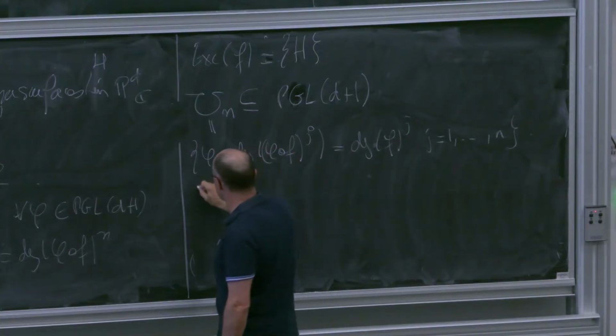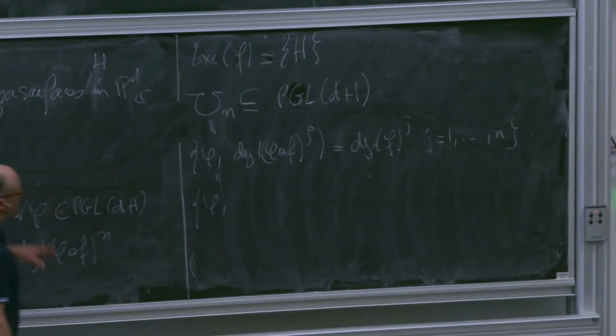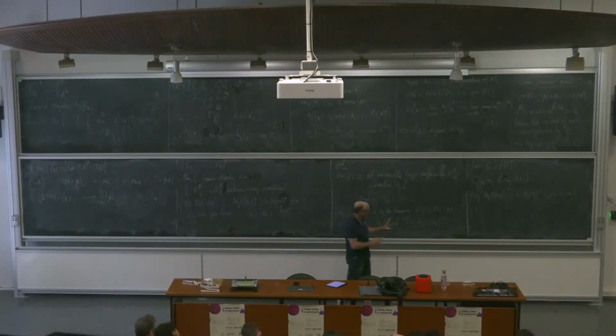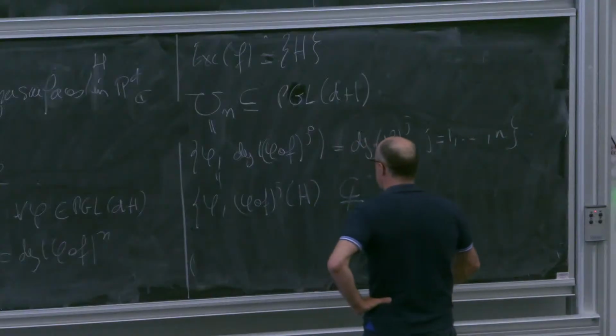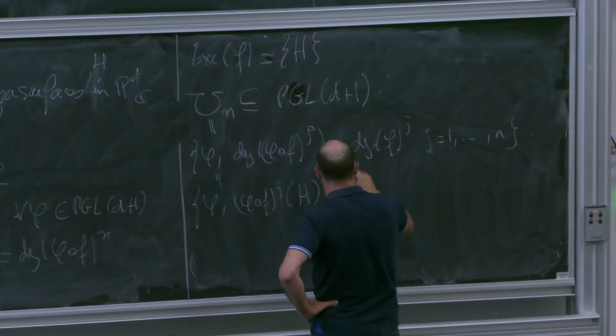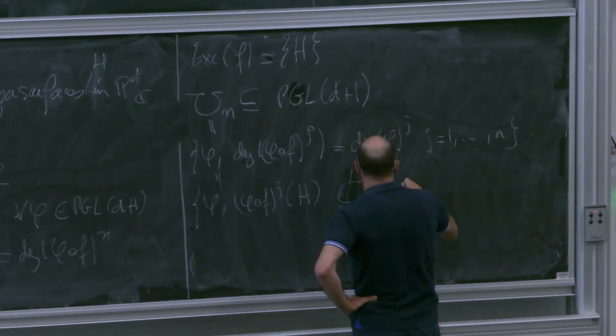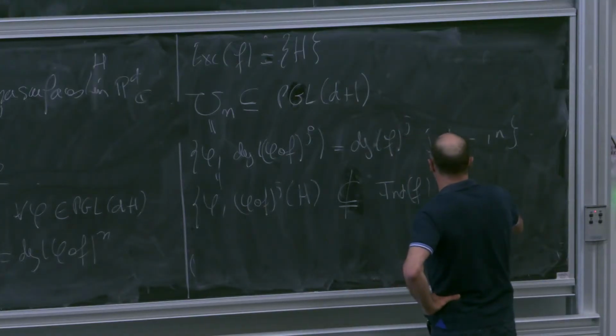So this is the same as saying this is a set of phi such that H is contracted to something of lower dimension, and you apply phi and f n times, and maybe at the n plus 1 iterate you reach the indeterminacy locus of f, but before that you don't. So such that phi composed with f, j of H, is not included in the indeterminacy locus of f for all j from 1 to n.